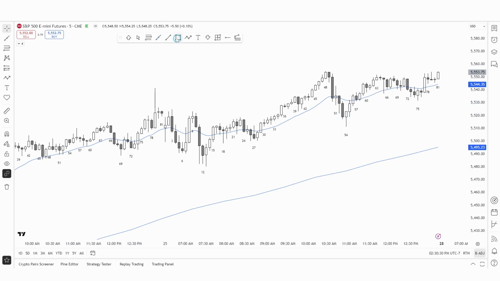3 bars in a row. Put it at the low of 57. 1R is not met because that would be a new high of the day. Or you could put it here. You could put it here. The measured moves, I do it from the start of the pullback because then I can see how much room there is to play. That doesn't mean I'm entering there. That just means that's where the pullback starts. So that's where I start the 1R measured move.